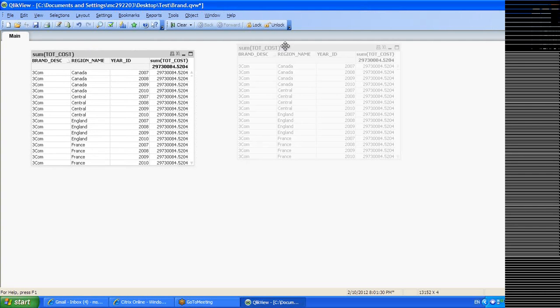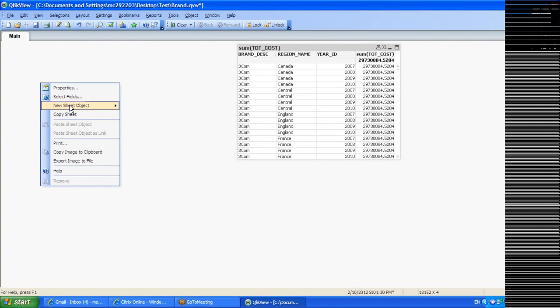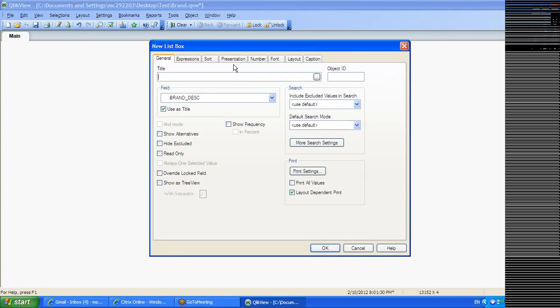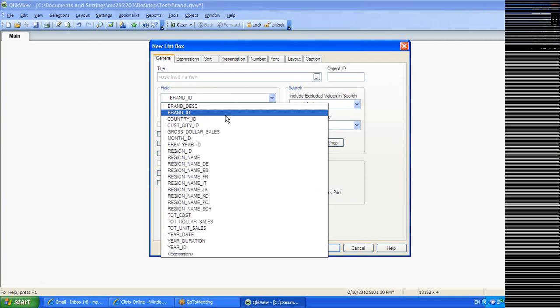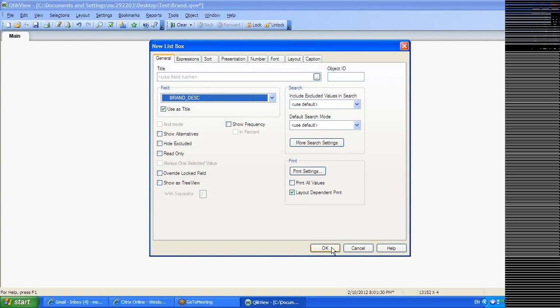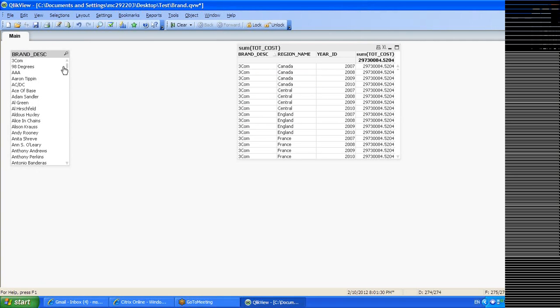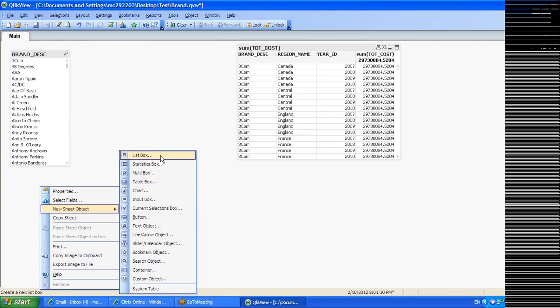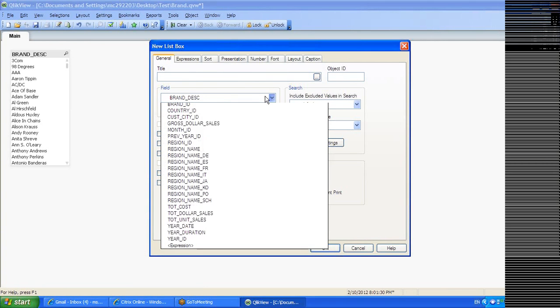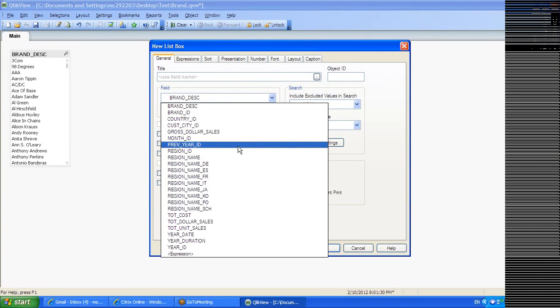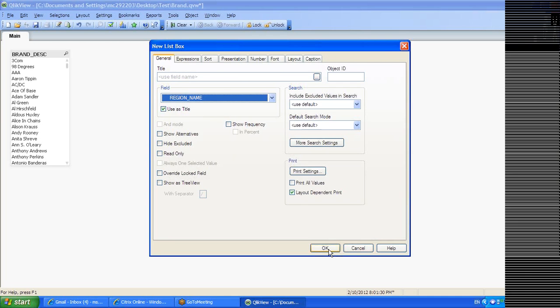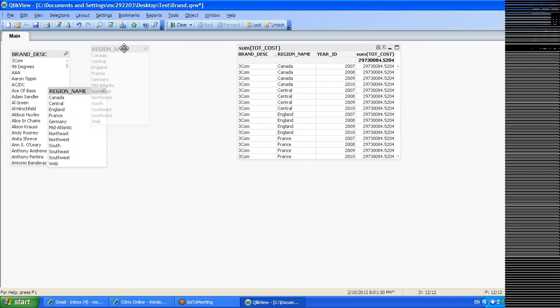If I want to have a filter to see distinct values, how do I do this? I need to have a brand name. These are unique values, right? If you see here, data is not repeated for brand. And I have the same thing for region, because these are given for the end users to select the data.